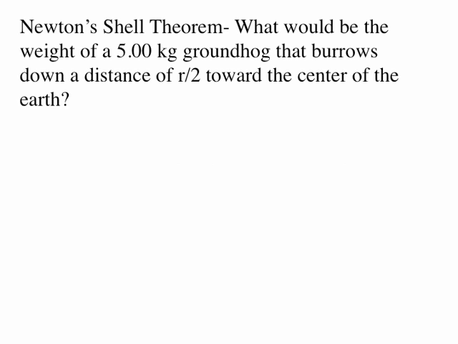Now, going the other way around, what would be the weight of a 5-kilogram groundhog that burrows down a distance of half the radius towards the center of the Earth? This is a savage groundhog, obviously, being able to burrow about 1,800 miles towards the center of the Earth. Our instinct is to say, well, if we cut the distance in half, the weight will go up 4 times. So this 50 newton groundhog would have a weight of 200 newtons. Now that's not true. And why isn't it?